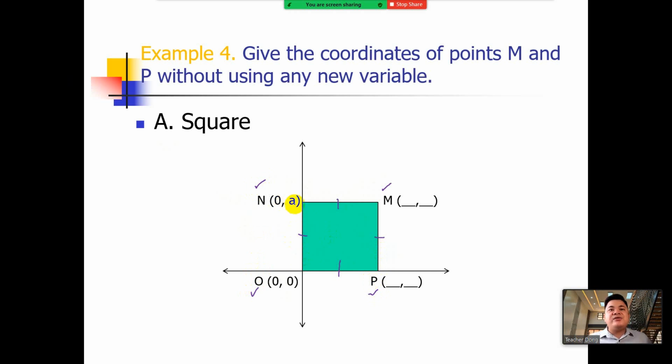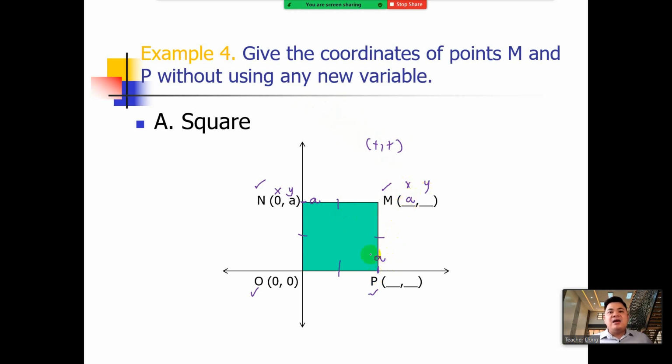For A, 0A, X is 0 and this is Y. The first step is to write the value here, which is the Y. And then how about here? Since it is a square, the length from the origin up to this Y value must be equal to the length from the origin to the X. So this is also positive 8. Remember that in the first quadrant, the signs of the coordinates are positive, positive. Now, teacher, can we identify already the coordinates of the points M and P? Yes. So for point M, locate your X and Y.